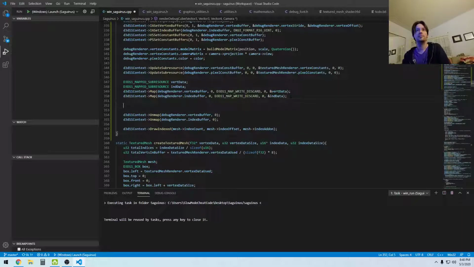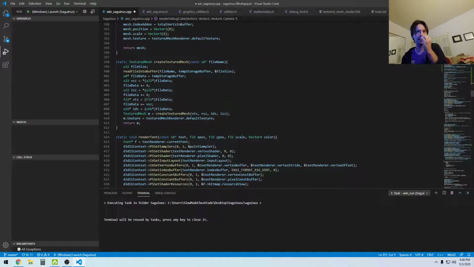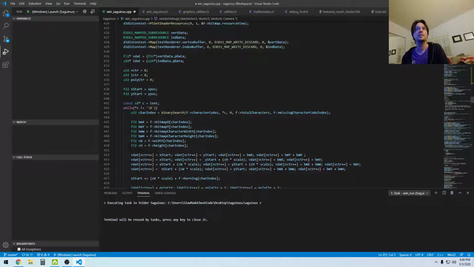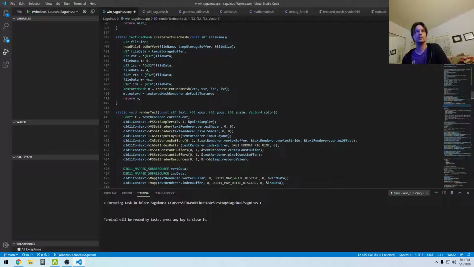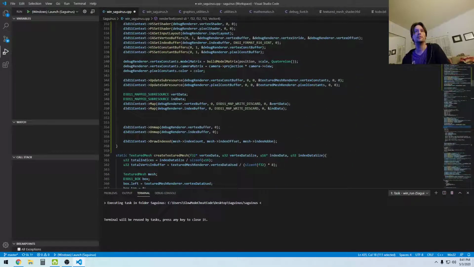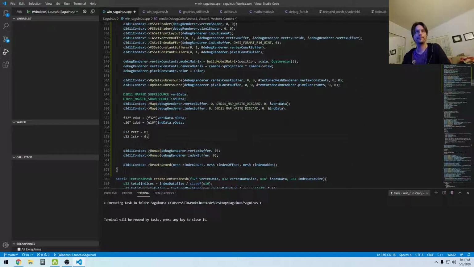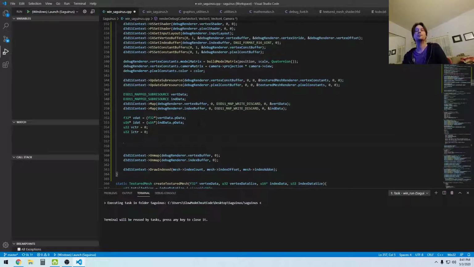Okay, so then I should just be able to get pointers to that. I should have copied this the first time. That'll be like this. And let me go ahead and keep track of all this as well: the vertex counter and the index counter. Okay, so now I should be able to, in theory, just write to these buffers and render what I write to it. So for now, I'm just going to try to get a triangle.